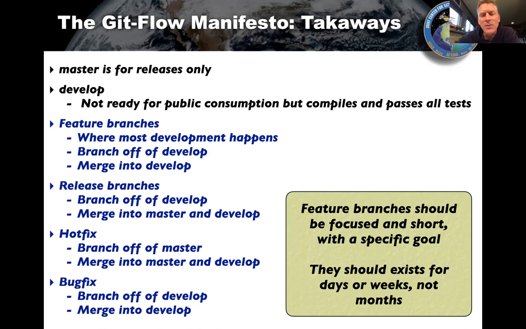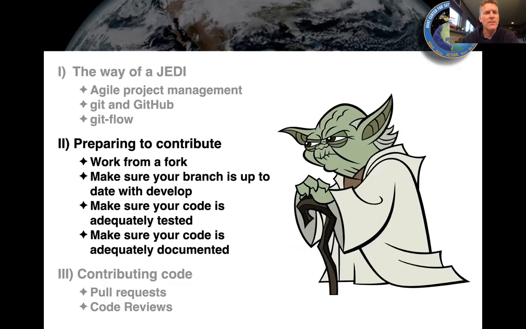But it's much easier for the code reviewers to see what you're doing if the pull request is relatively small and focused. So break up a big complex feature that you're adding into bits and do a pull request on each one of those bits in turn. And again, we have hotfix and bug fix branches, the main difference being where they branch off of. The hotfix is in the released code, whereas the bug fix is something from develop typically.